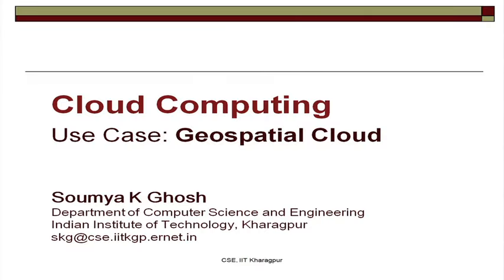Hello. So, we will continue our discussion on cloud computing, and today we will talk about a typical use case of spatial cloud, or more specifically geospatial cloud. So, what we mean by geospatial data and information? What we see these days is that spatial information about the earth surface, with a coordinate system and location based information, is becoming extremely popular.